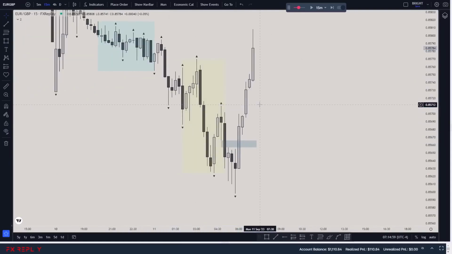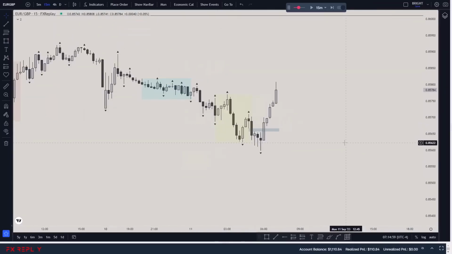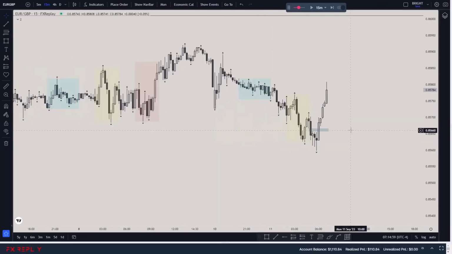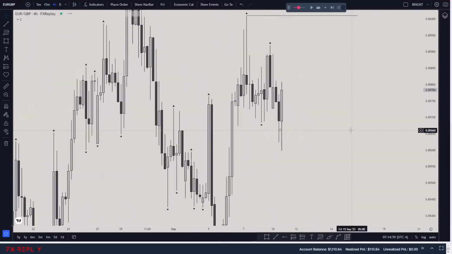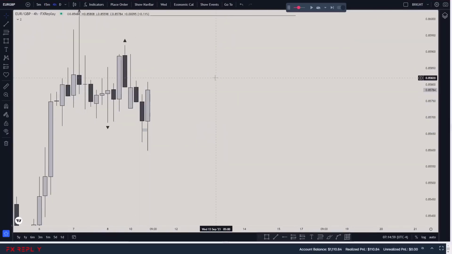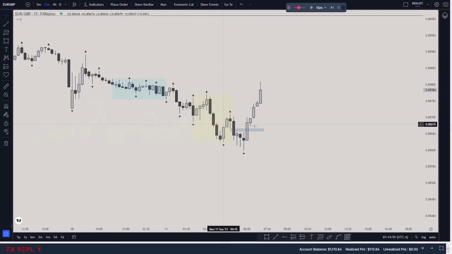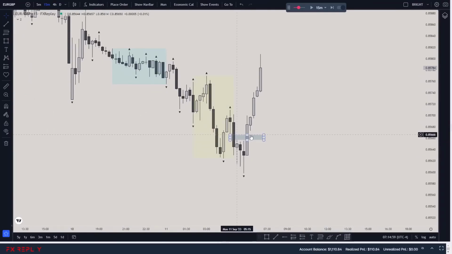Now what is happening here? We have price closing above, right above this market structure shift, and displacing above. So we can still look for an entry here, but let's take a look at the 4-hour. What do we have? This is going up. Okay, 15 minutes again. So there is still a valid entry from here, or from the breaker block.